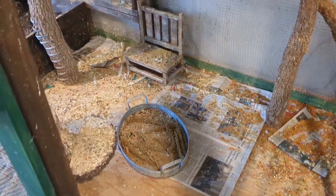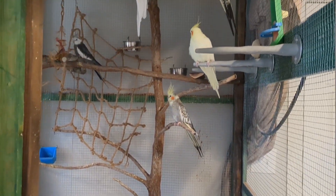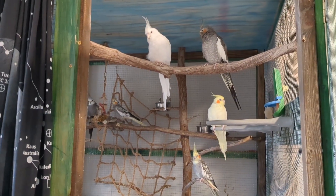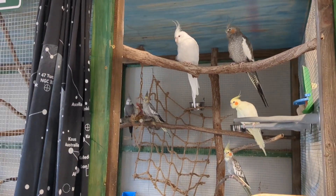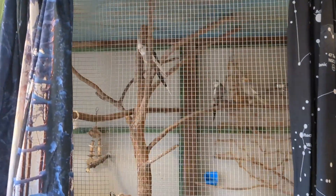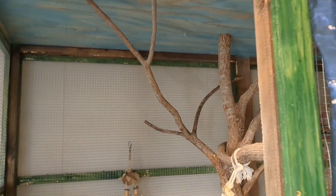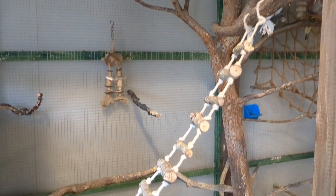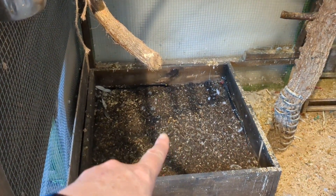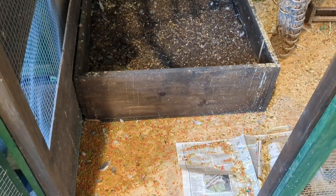You can see we've got millet and stuff down, and these guys actually don't like to come out too much. Ever since we built this enclosure, this is their happy place. We do let them out in the room where they proceed to poop and chew on everything, but they really don't like coming out too much. This is where sometimes we grow stuff for them to munch on — some little herbage — and they will mow it down pretty consistently.